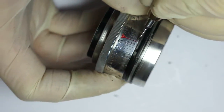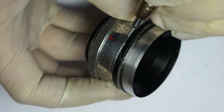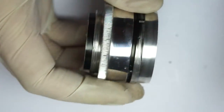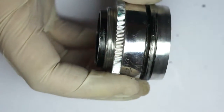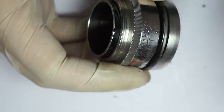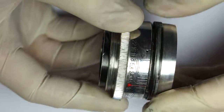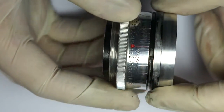Exactly, on the line of that red line you just make a little mark here. You see? Yeah. So then, by removing 2 little screws, you let this ring turn. Now, by turning also to the left, it's a normal screw thread, you're removing this ring.